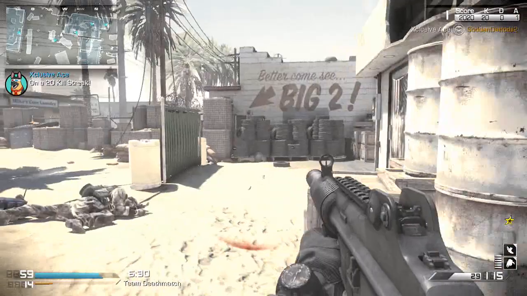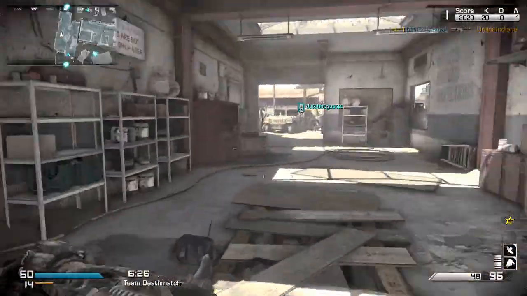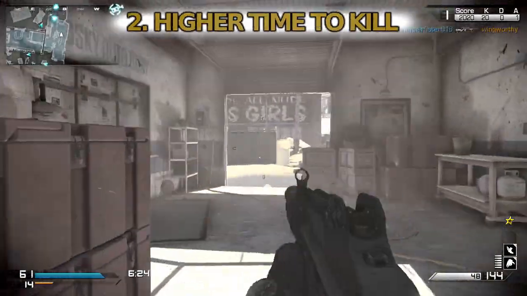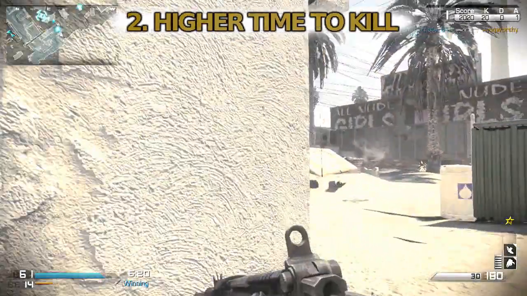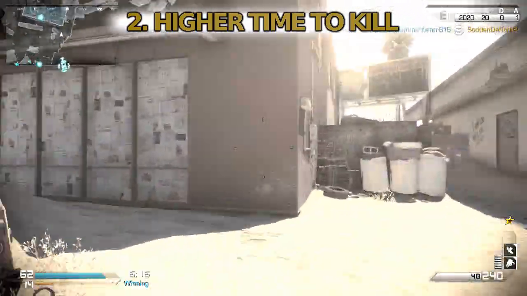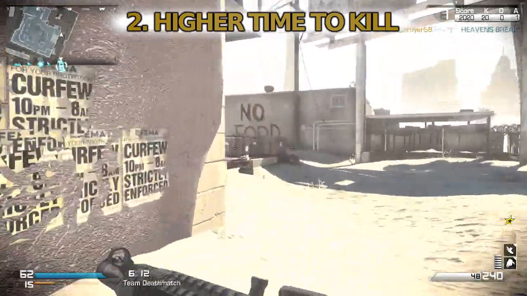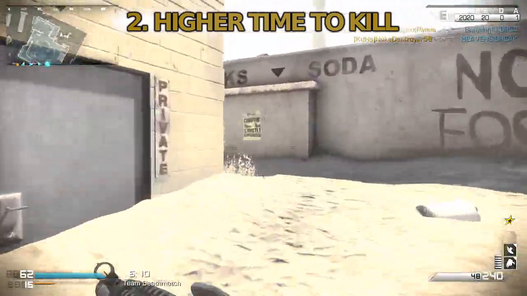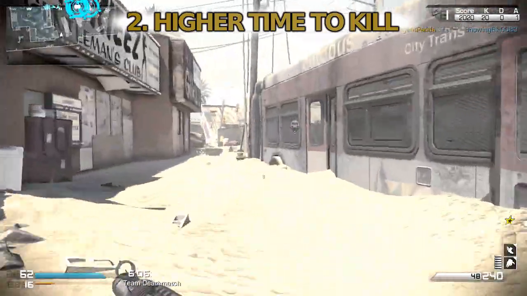Alright, so number 2, this is something that I feel is very important for the competitive aspects of Call of Duty, and I think we should have a longer time to kill. It should take more shots to kill a person than it does in Ghosts. I feel like maybe just 1 to 2 more shots than Ghosts. We don't need it to be like Halo where you have to unload a ton of rounds into somebody to reduce their shields and then kill them. Just 1 to 2 extra shots, and I feel like this will reward skill a lot more.